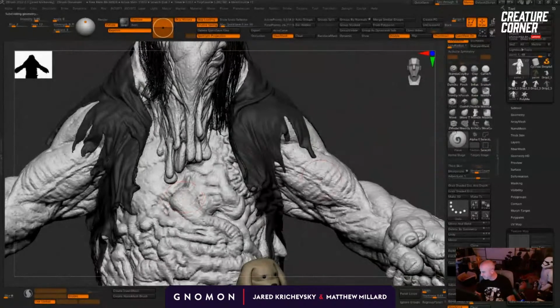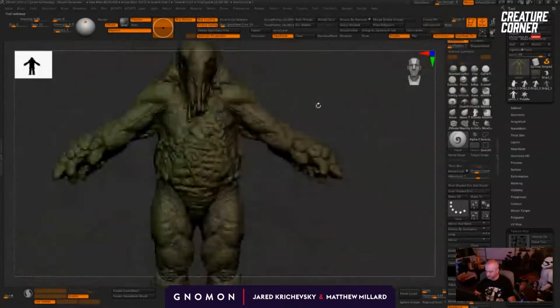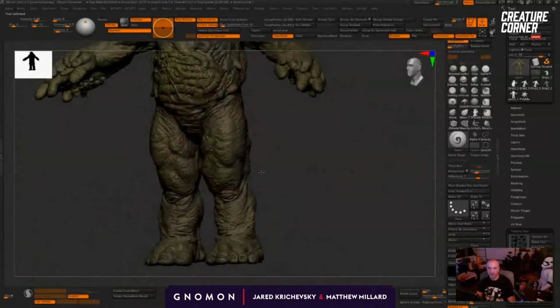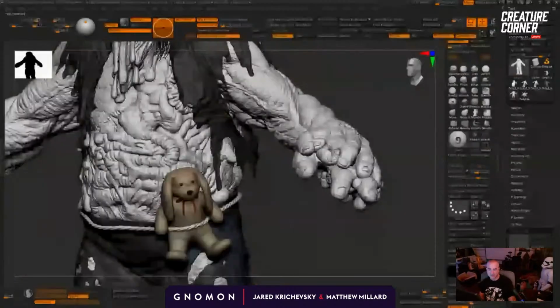So I did do a little paint test, just kind of laying in some foundation colors. And this is definitely very, very early. But I thought I would just start from blank and show everybody how I like to paint. So now we'll crank up a little music and we'll kind of zone out and do some painting.